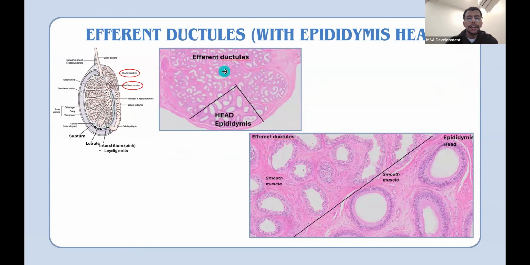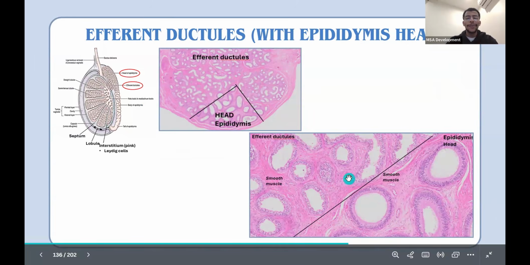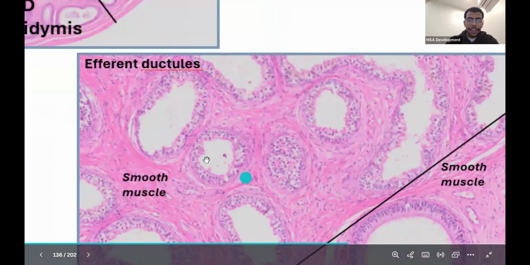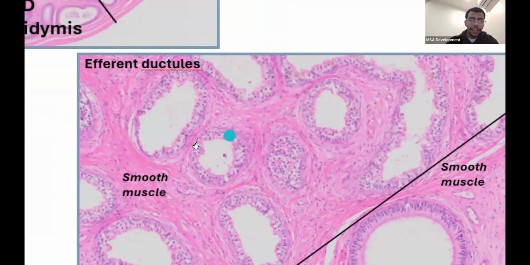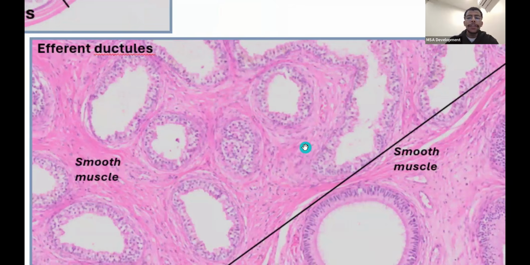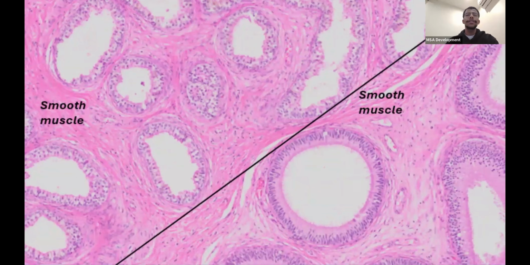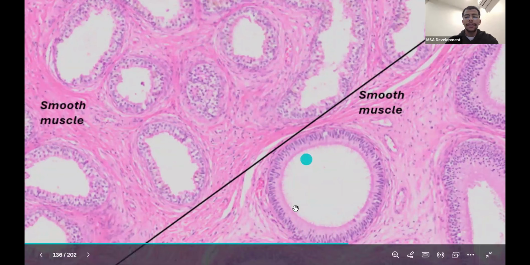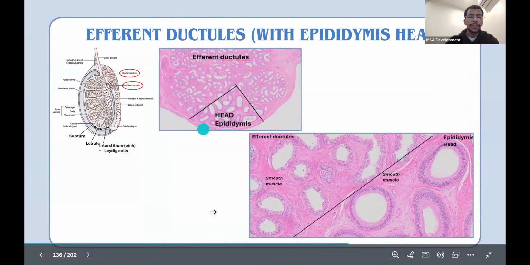No, we have the efferent ductules with the epididymis head. Now, how can you tell the difference between the two? How I like to think about it, in the ductules, they're kind of cute and unorganized. You know, they're whimsical. But the epithelium is kind of irregular, it's uneven. However, epididymis head, okay, so it's a head. It has to be straightforward. So that's why the epithelium is even. Okay. And that's how you can differentiate between the two.